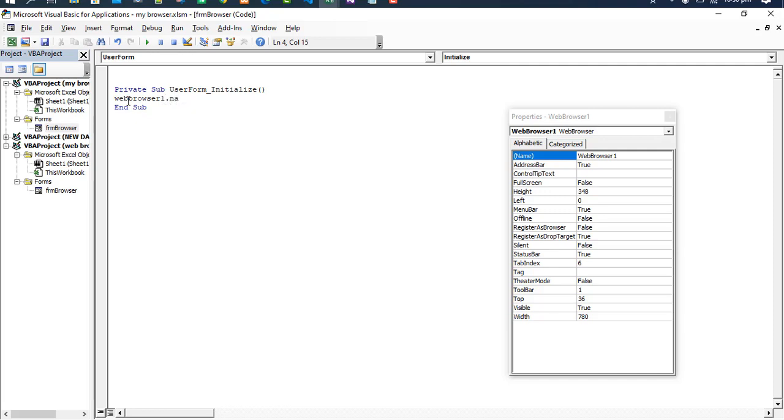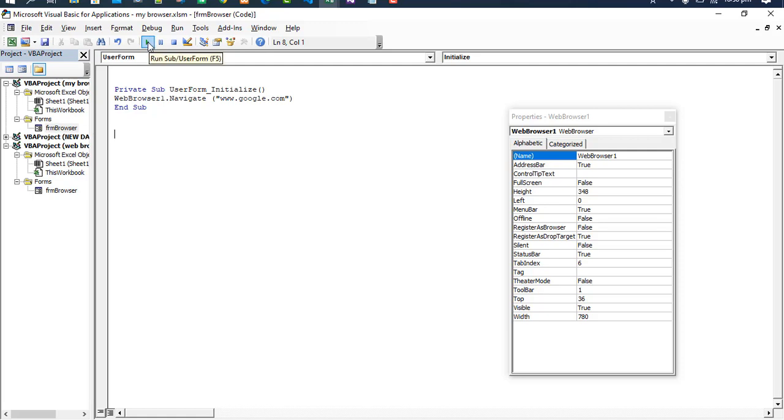It should navigate to a website or to a URL address. With the URL, we are going to use Google, so you can just type google.com.